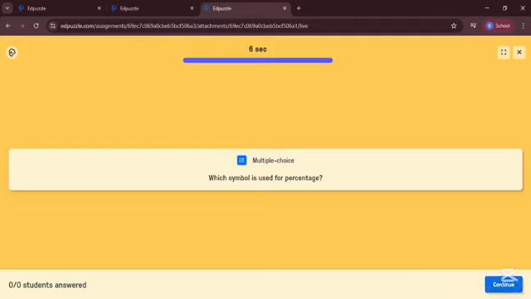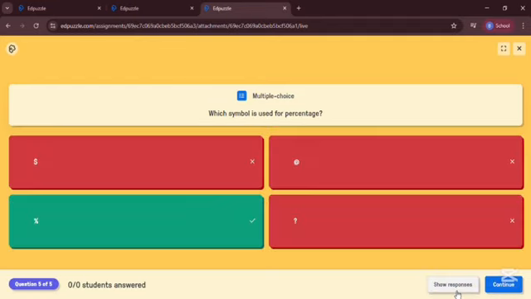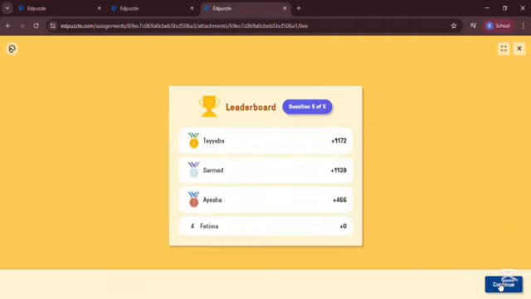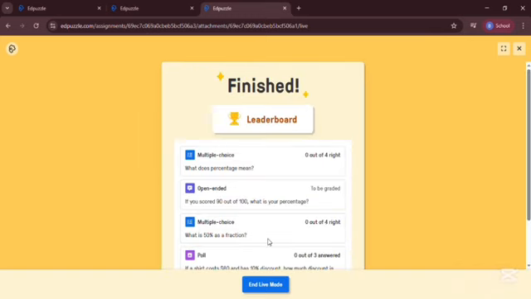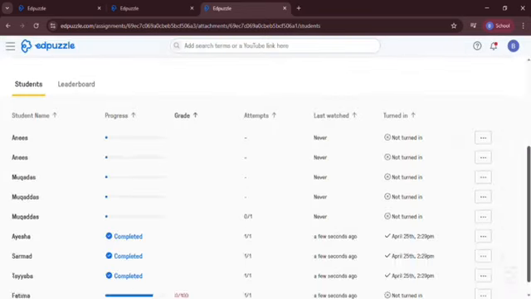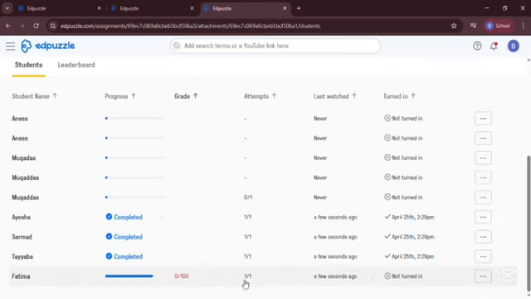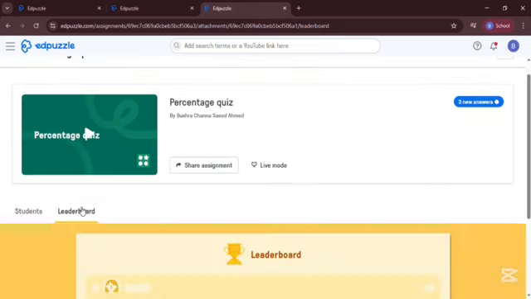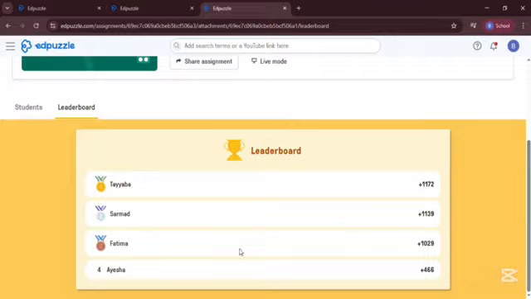At the end of the quiz, you will see students' names along with their scores and progress. Edpuzzle is an excellent EAI assessment tool for teachers. It helps teachers make lessons interactive, assess students during learning, track progress easily, and improve mathematics understanding. It is easy to use, engaging, and effective for modern classrooms.